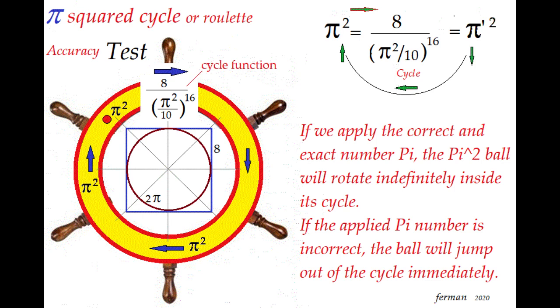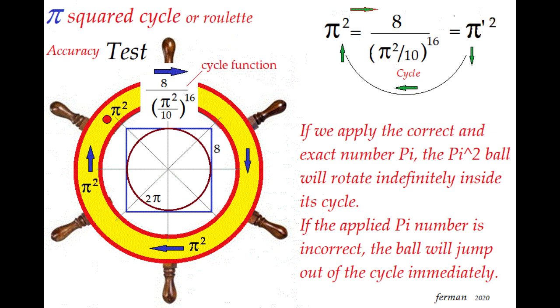the circumference, 8, with the number pi of its inner circumference, and in which the operating decimal number, 10, is used to maintain the level of operations, of powers and roots, close to unity, that is, at the level of the dimensions we are using. This cycle function is simple, and as the name implies, it is cyclic since the input result of the mathematical function is the same as the output result, if the correct number pi is applied.